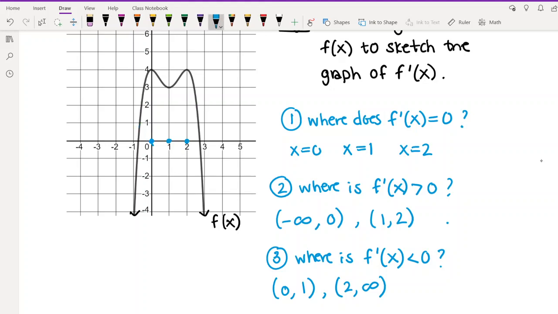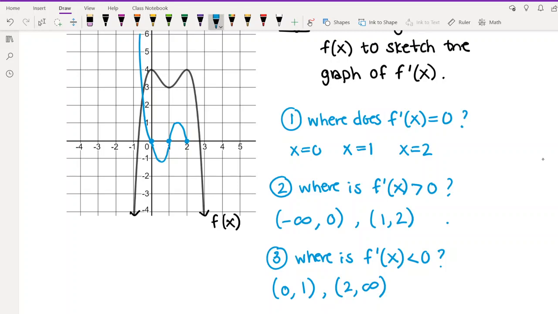And let me fix this a little. I feel like I didn't draw this very well. Okay, more like that. And so that means that the derivative should now go below the x-axis, right? Because it's supposed to be negative. But then it has to come back up, right? Because it's supposed to equal 0 again at 1. So we're just going to make it go down and then come back up. And then what's supposed to happen between 1 and 2? Well, we said that between 1 and 2, the derivative is positive again. And that's because, again, the function is increasing. And so that means that we're going to make the derivative go up, but then it has to come back down again, right? Because we know that it's supposed to hit 0 again. And so it couldn't just keep going up because it's supposed to hit 0 again.